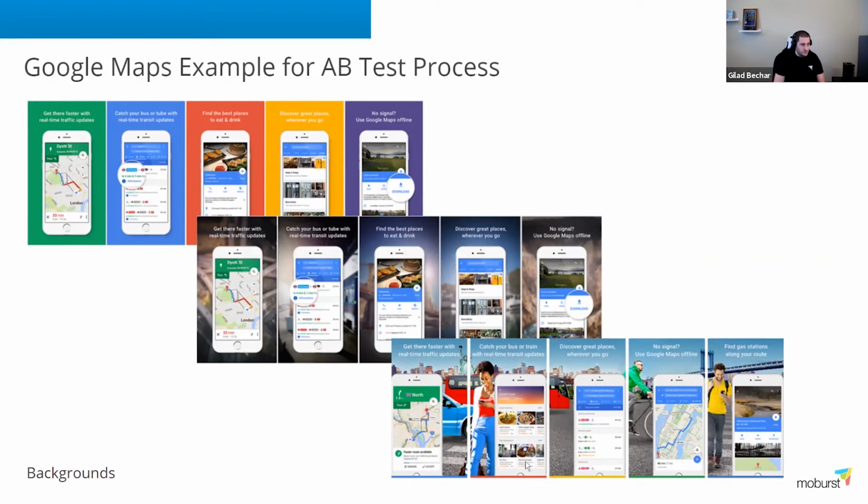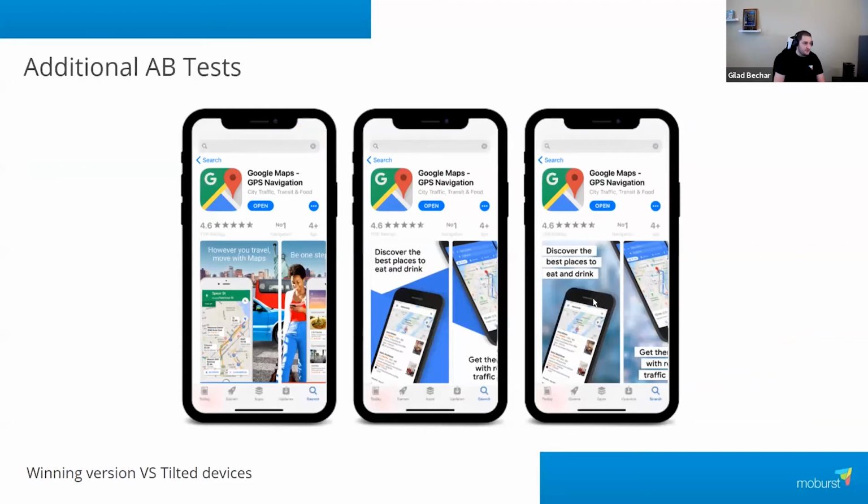The challenge we had then was, wait a minute, now we need to localize it. Google Maps works all around the world, and when you think about localization, it's a huge headache to localize such specific items. So let's continue iterating. Let's see if we can get a new control and beat that before we go through the crazy work of localizing it. So we tested that with tilted devices. We tested that with a blended background. This type of background, if it wins, would be the easiest to transfer all around the world, because everyone has this type of background behind it. It could be relevant for each and every city, each and every country.